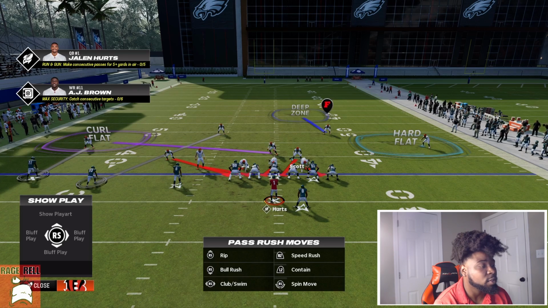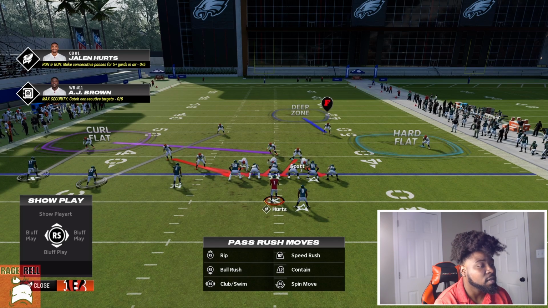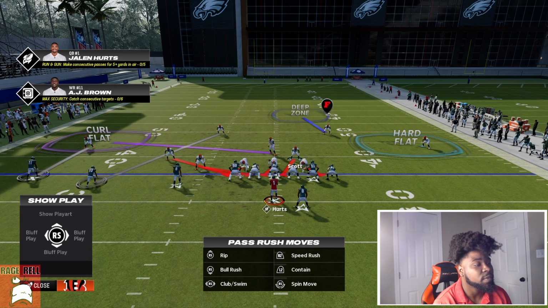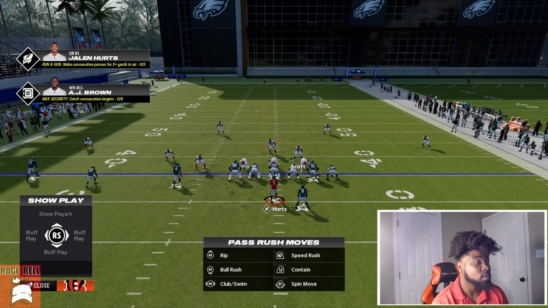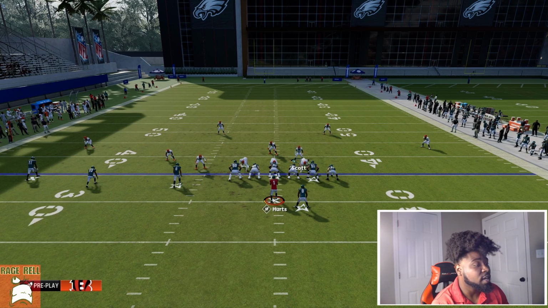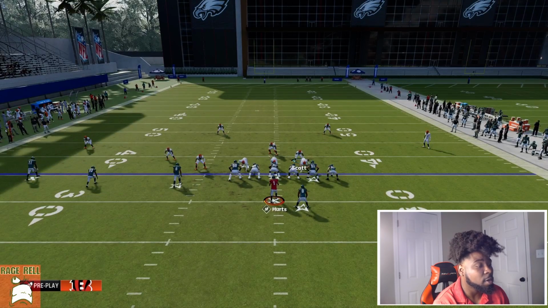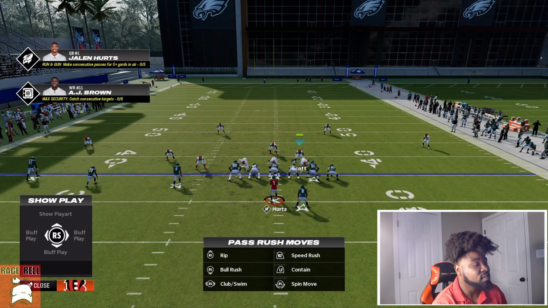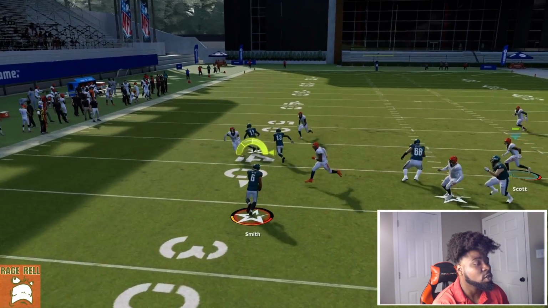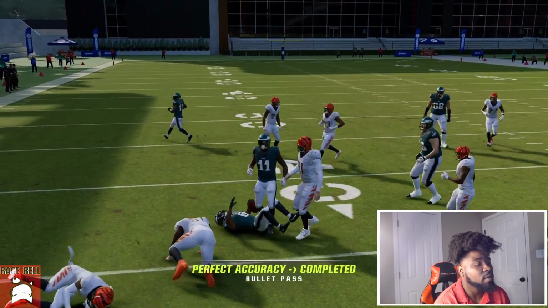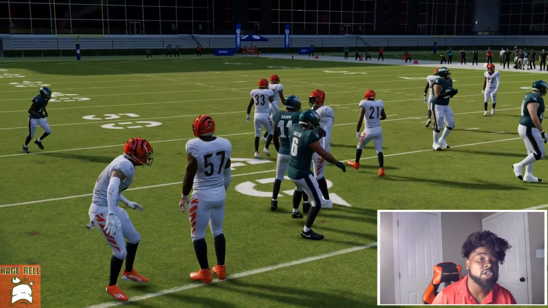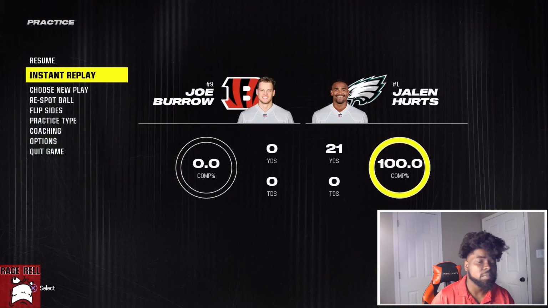So if they run a lot of quick drags, or maybe they're taking number 6 and putting them on the zig route, it kind of helps out versus those type of things. So anyways, I just want to show you guys what this looks like. So I'm gonna call pass. I'm calling pass, and this is best case scenario for how they will play this. So we'll throw it here, and as you can tell, he's still gonna be able to go down there and make a play. So don't be scared to do it.